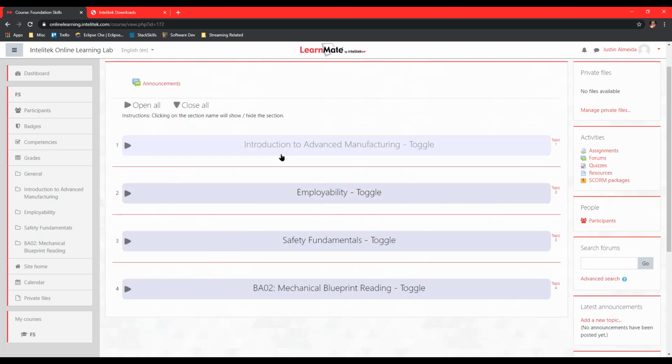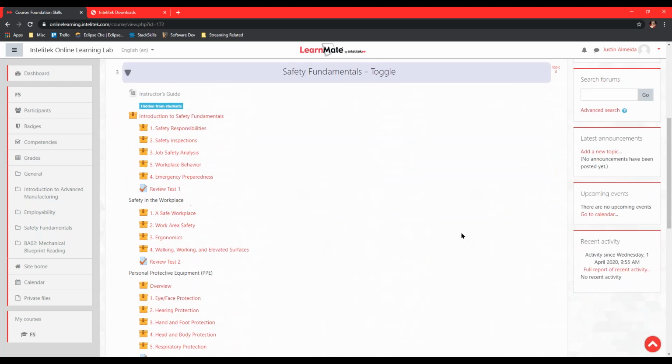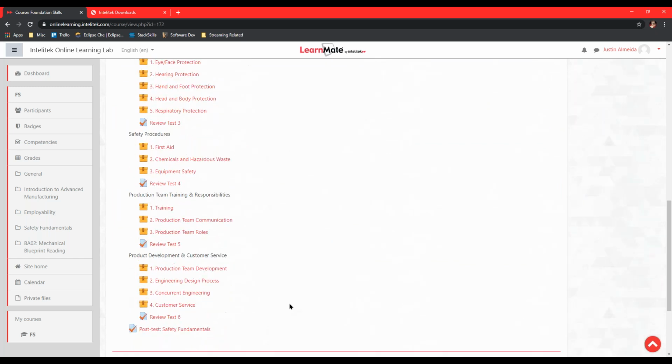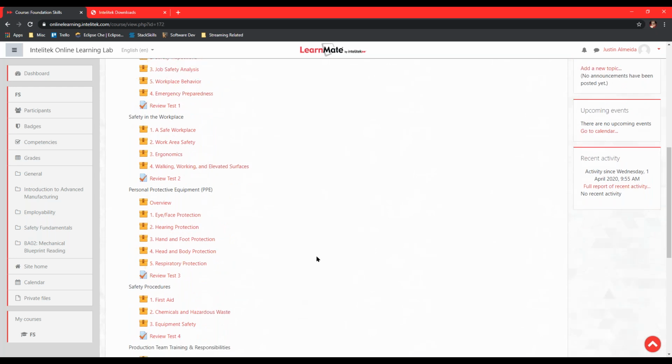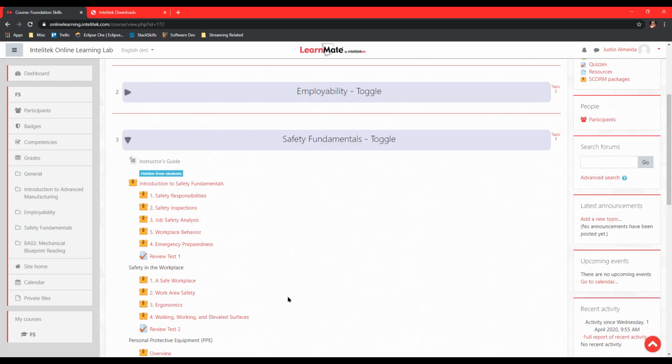So essentially, if you want your students to use Safety Fundamentals, just have them sign into the course. Again, their view will be very similar to this, and we will see that later. If it's self-paced, you can have them go into each of these lessons individually, or if you want to direct them specifically, like in a video conference or a webinar, you can walk them through and say, okay, expand Safety Fundamentals, click into lesson 5, Workplace Behavior, for example.